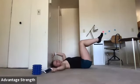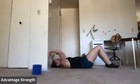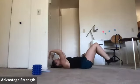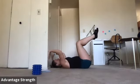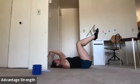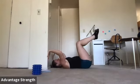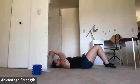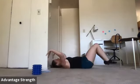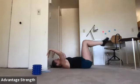We're gonna start lowering in 3, 2, 1, go. So they come down nice and slow and up at the same tempo. Down slow, exhaling, and inhale here. And exhale, and inhale, and exhale. Inhale, and exhale, and inhale. And exhale, inhale, last one here, exhale, and inhale on the way up.